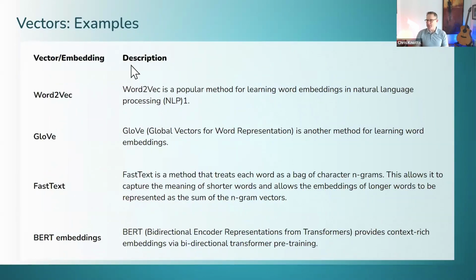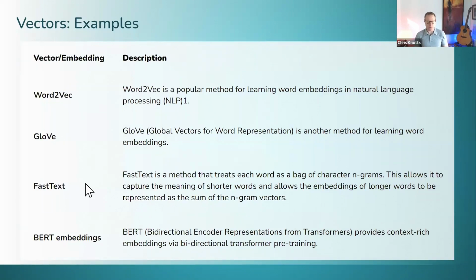Just a few examples. There are some commonly available open source vectors, and a couple months ago, some colleagues of mine and I actually played with some of these, and it works really well, and it can realize value pretty quickly because somebody else has already done all this hard work.